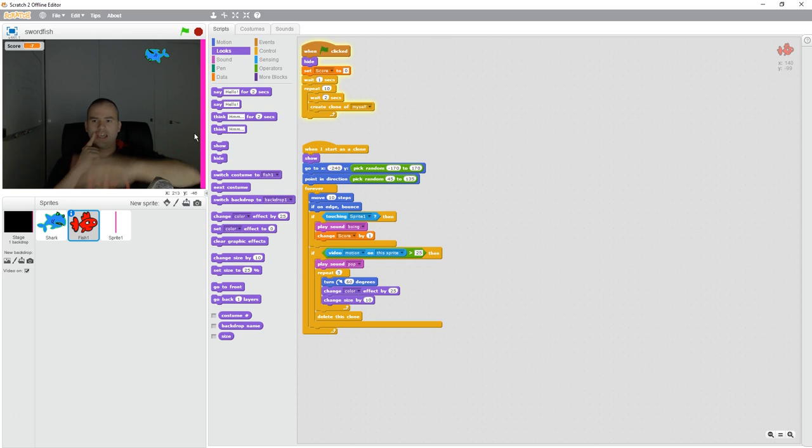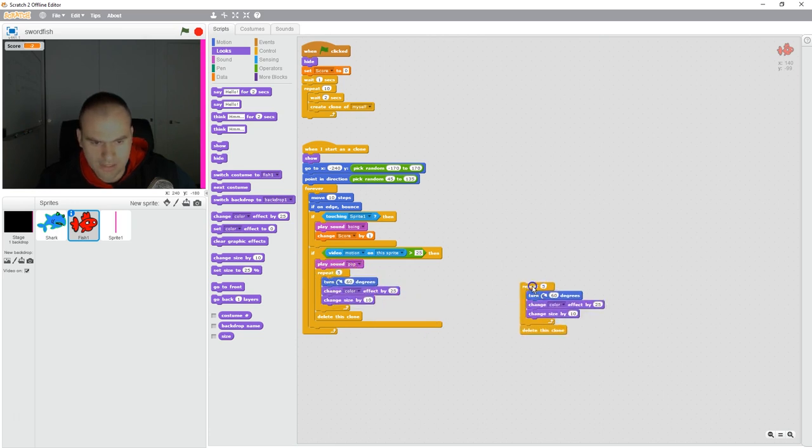That looks good. I like it. Awesome. I like it. So I'm going to duplicate this little bit, and I'm going to put it into the sharks as well.